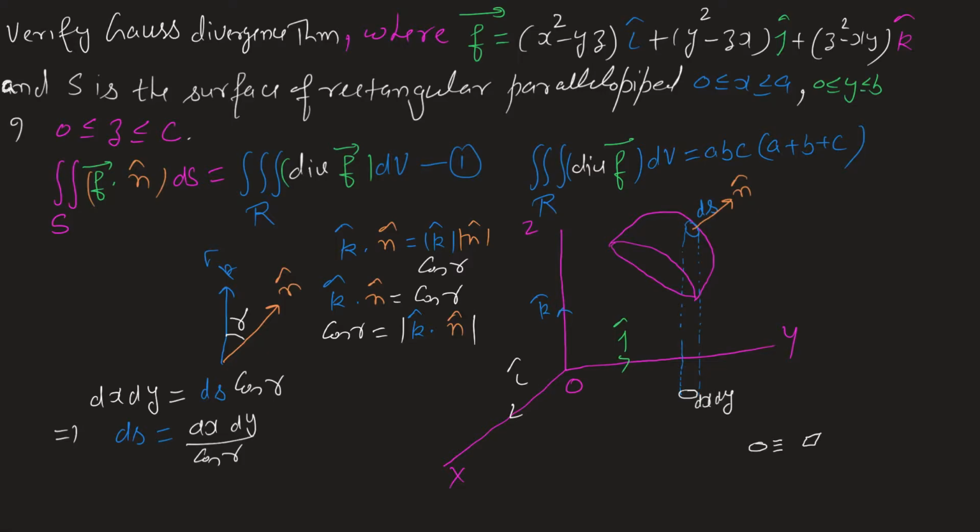So if I substitute this value over here, this will give dx dy divided by k cap dot n cap and its magnitude. So this is the surface area when this surface ds will be projected in the xy plane. This will be the formula when this will be projected, and it can only be because it is area. So this can be projected, not a volume. So this is surface area.